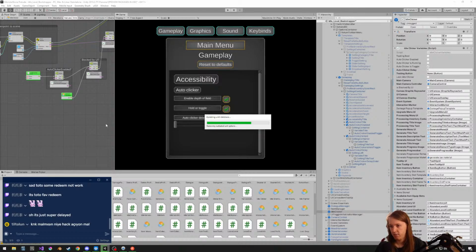But yeah, it's not like the first thing I look at is keybinds.